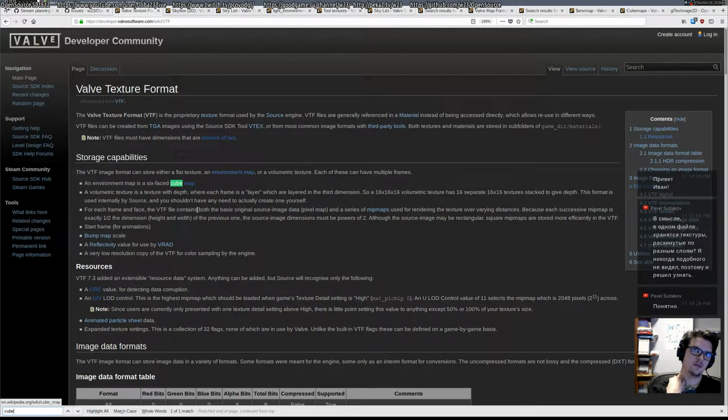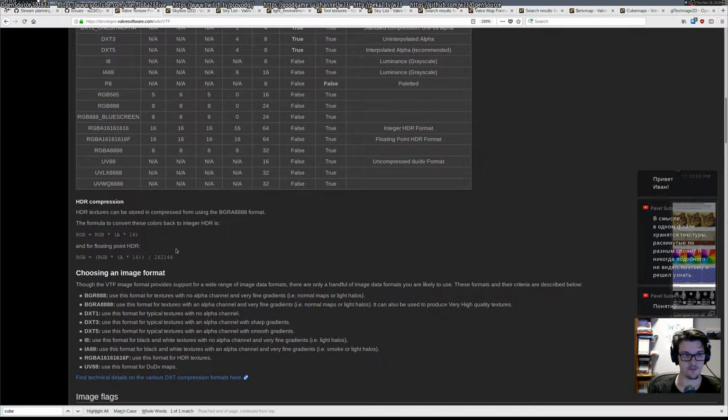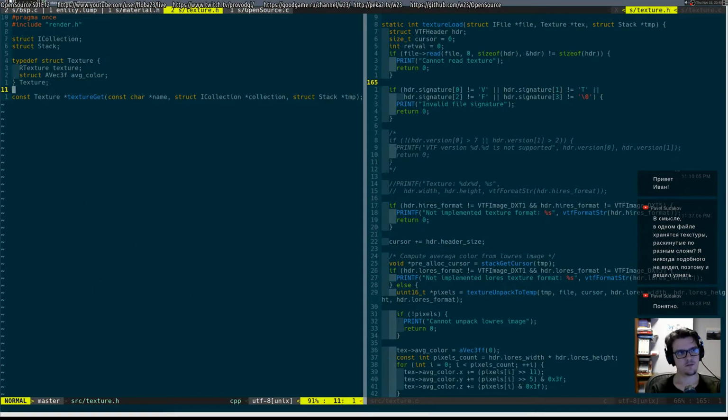Okay, so there are two separate ways to store cube maps. Skybox is basically a cube map. And those ways are as skyboxes do. There are 6 separate files, and cube maps, like environment maps, seem to be within a single texture file, but with 6 faces. Okay, how should I proceed with this? For both of those cases, I want to get a texture.